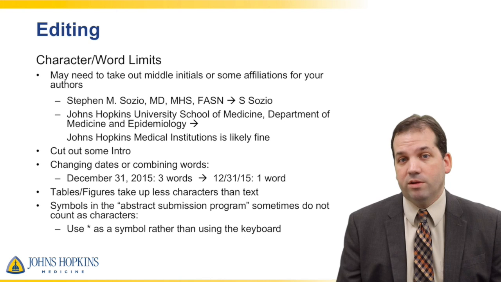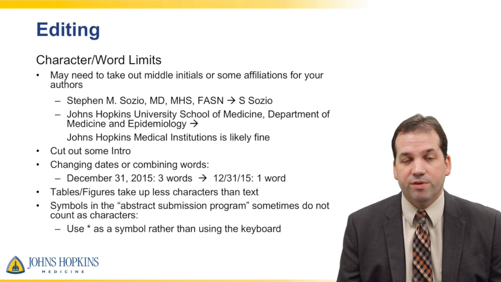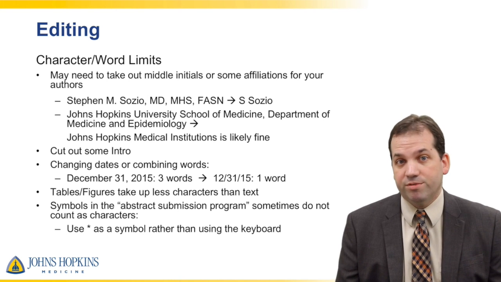So no matter what program you're using, it's important to figure out not only what the criteria are, word and character count, but what the individual intricacies of that program are. These are some typical editing steps that we take. There might be other ones as well, but I think the key part to decrease the amount of characters is to cut back the introduction. Out of all the abstracts that I've seen and edited, that is the key place where a large number of students, fellows, and faculty actually have too much introduction.